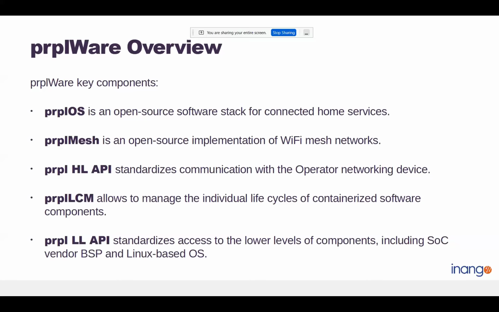High-level API is a layer that standardizes communication with the operator. prplLCM is an implementation of application lifecycle management. And finally, prpl low-level API is the layer that standardizes access to services provided by a Linux-based operating system.